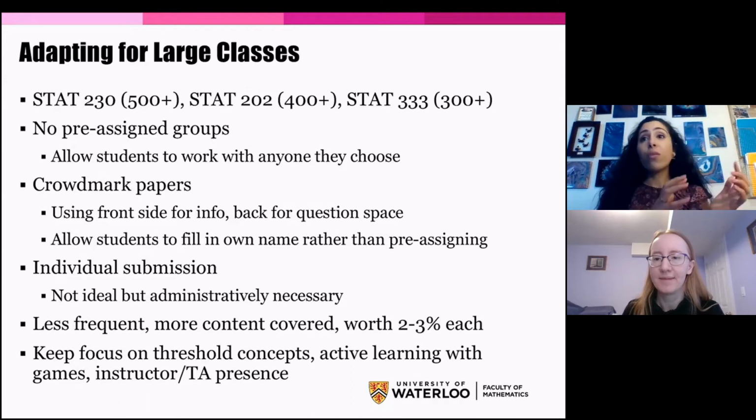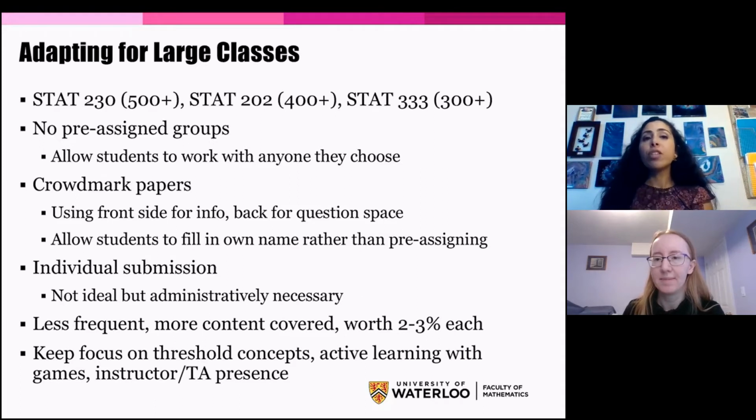The second thing is that we sort of moved into using CrowdMark. So once the class sizes got quite large, we decided to use CrowdMark to sort of help administratively with the grading as well as the sending back to students with their graded assessments. We opted to just have students actually fill in their student information, so they would all just receive that block blank. And then afterwards, the instructor or the TA on CrowdMark would actually do the assessment assignment to student.